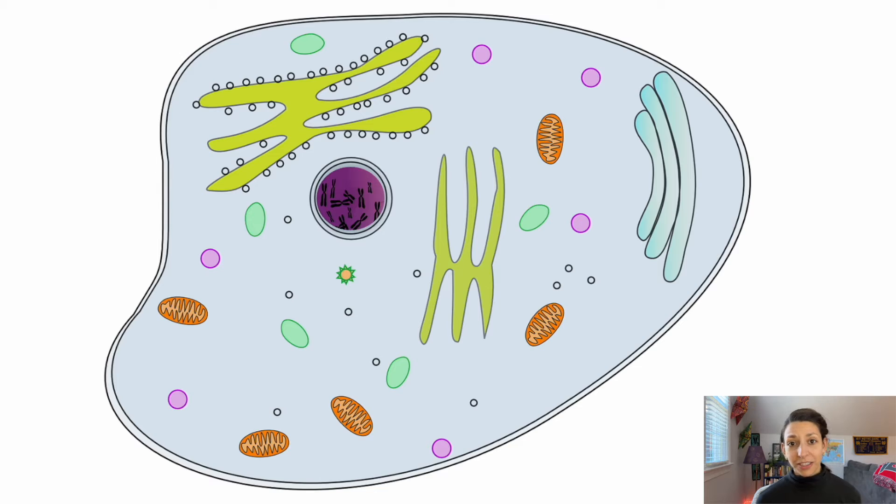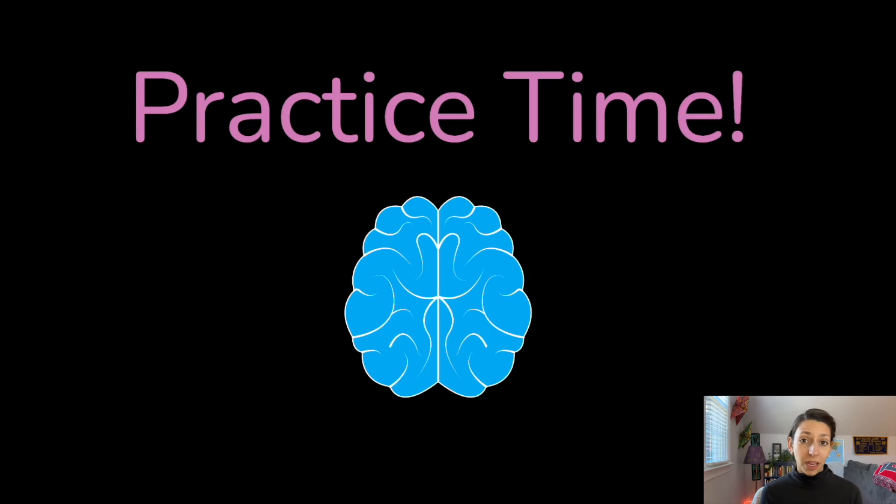That is just a quick glimpse at some important organelles, the basics. Obviously, there are more organelles you probably encountered or will encounter in your biology class, but let's move forward with some practice problems. What I'm going to do is we're going to do flashcards where I give you a function or a definition of an organelle or something related to what we've just talked about. And then I'm going to have you think of the answer, the term that corresponds to the definition, and then I'll reveal it. This is a good way to make sure you really do know each individual function instead of just saying the mitochondria is the powerhouse of the cell. Let's go.